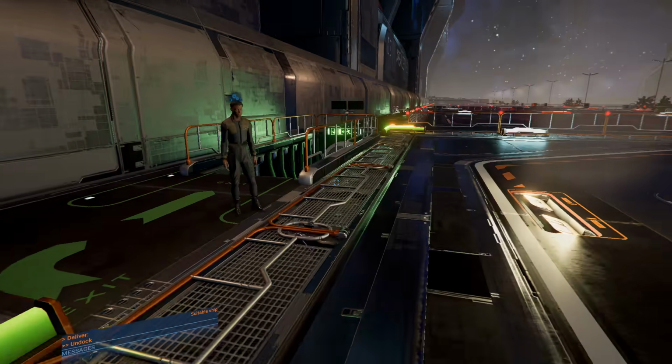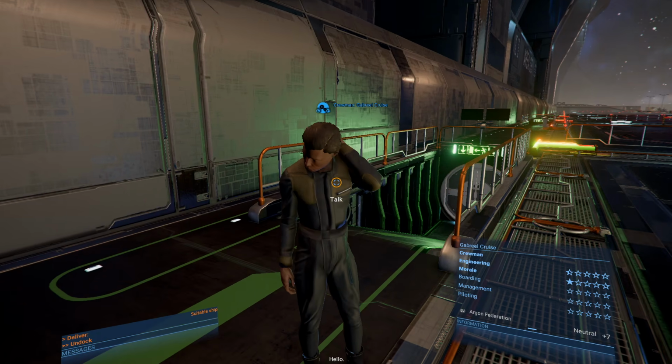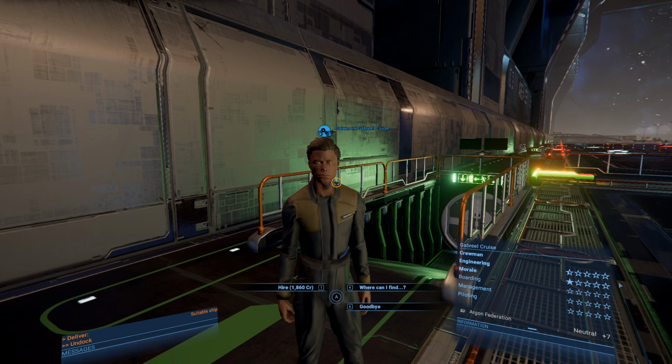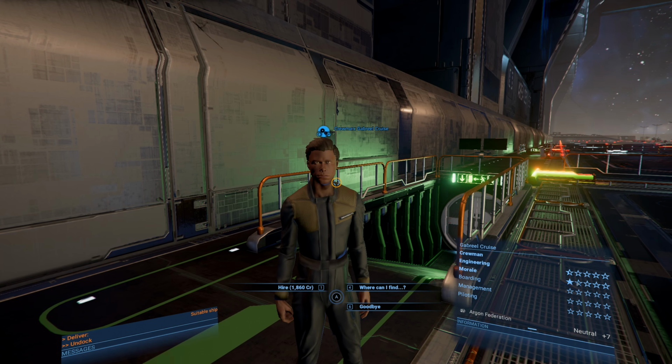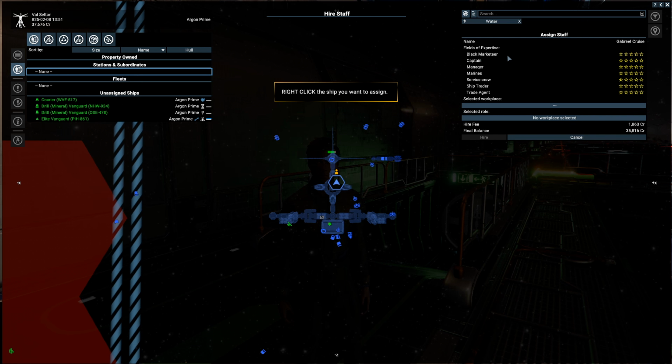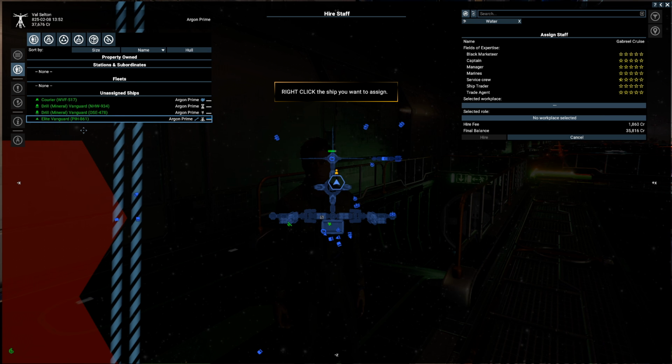Another thing you can do is get out of your ship and talk to these people. Hello. We can talk to you, and you can hire him. It gives you little icons here. So he's got morale, 1 star. You can hire, and you can right click the ship you want him to be hired to. Select.